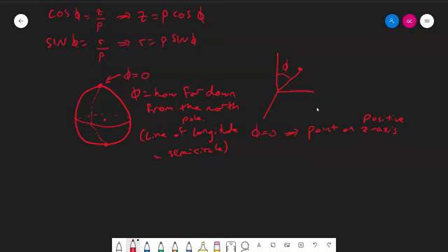And so what will happen is that as you work your way down, well, sooner or later you're at the equator. And when you're on the equator, that's when you have traveled sort of 90 degrees down. You travel down an arc that is a fourth of a circle. So phi is pi over 2 at the equator. And then by the time you get to the South Pole, now you're looking at a phi value of pi.